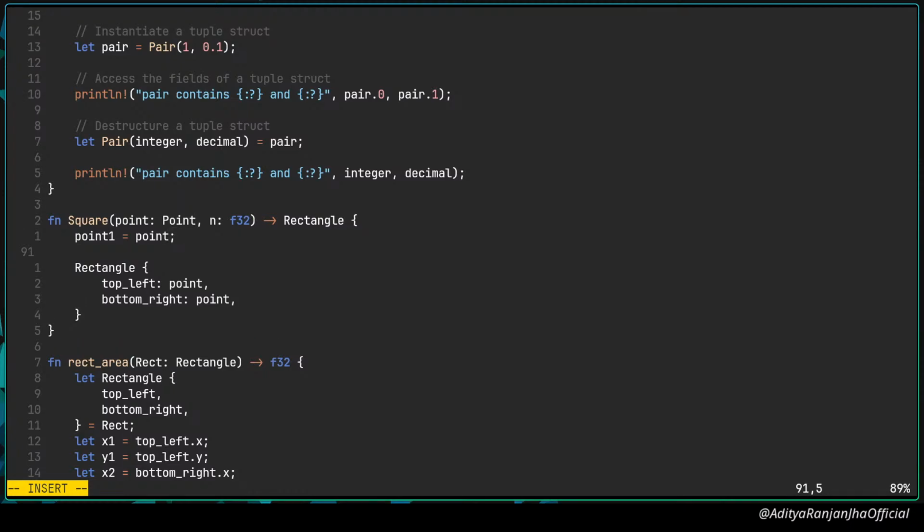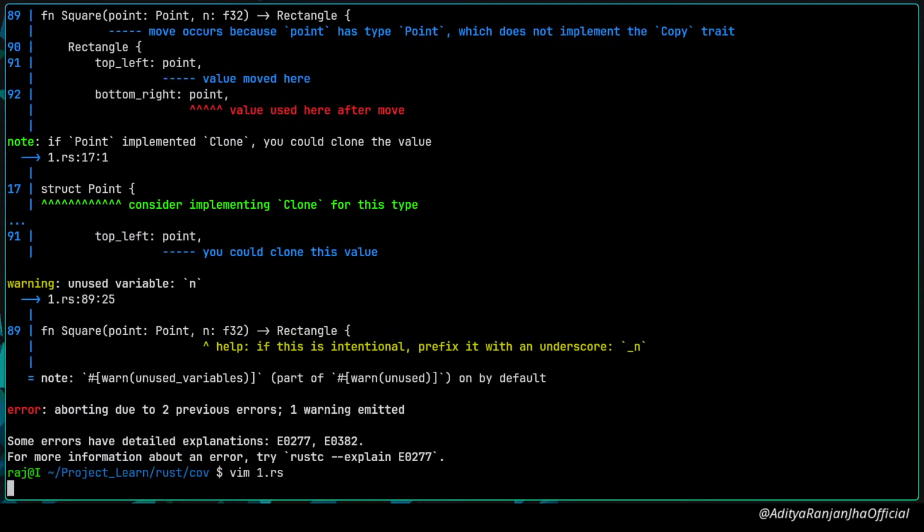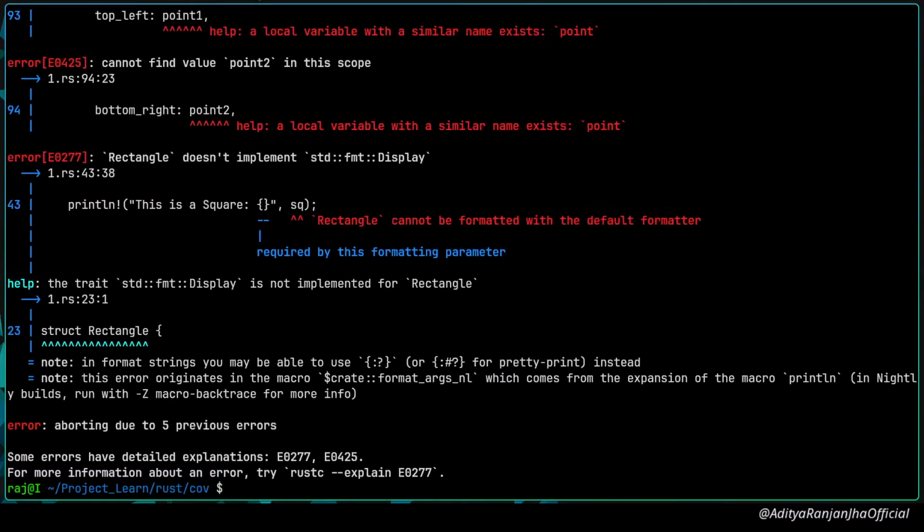Instead of returning point.0.1, we'll say 0.1. Instead of returning point, we'll say 0.2. Is it good enough? Let's see.